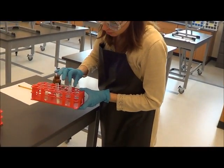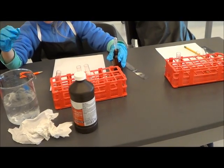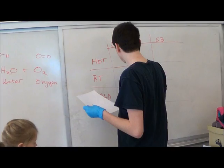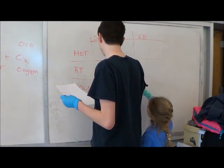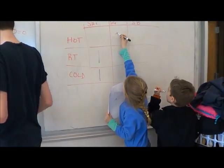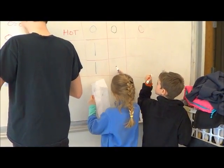Did the hot one do anything? Nope. Can you zoom in on that? There's the hot one — did it bubble at all? So we're now putting up our data for the hot, the cold, and the room temperature. If you want to get exact numbers, the hot should have been at about 100 degrees Celsius. So what you'll do is take this data and average it, and then you can plot that data.